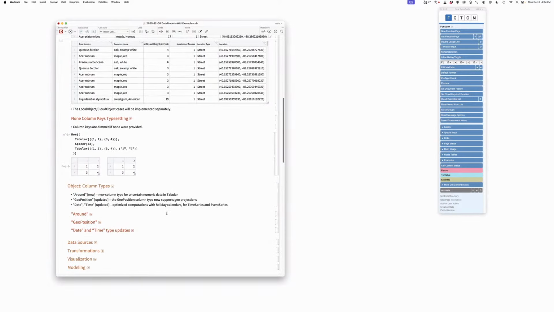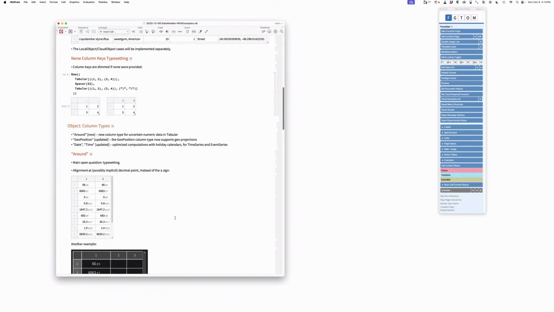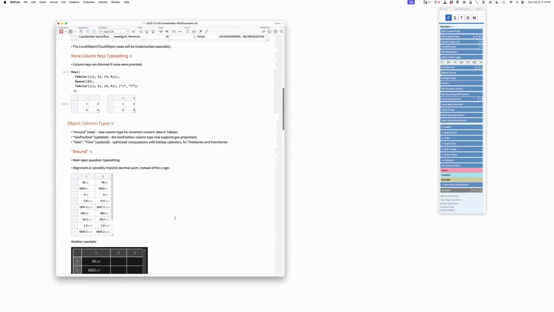So about these, we have talked about them before. The discussion was about the typesetting. You suggested that we align on the implicit decimal point. That's the first column in this first one, rather than on the plus minus, which is the second column. We wanted to see what you think about it. I prefer the first one. I think it's more representative of the data.